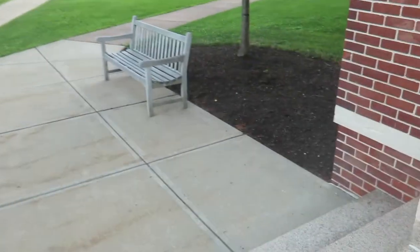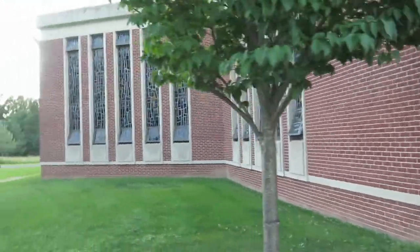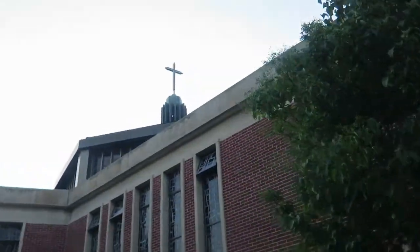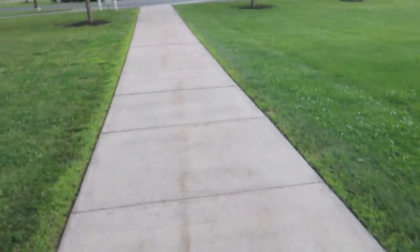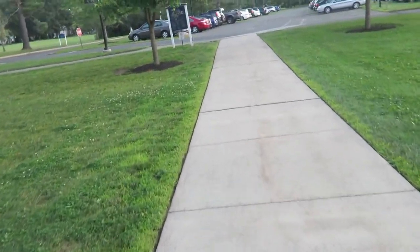There's actually an event going on. Lots of people came. Well, I'm leaving. So this is the chapel from the outside, and that is the little cross up there. It's a beautiful campus. I don't know if you guys can tell. This is actually an all-girls campus, but as of 2018, next year, it's going to become a co-ed campus, meaning men can apply next year in the fall, which is cool.